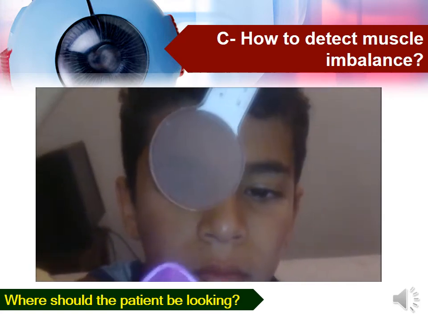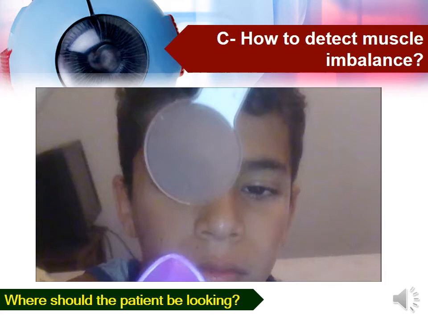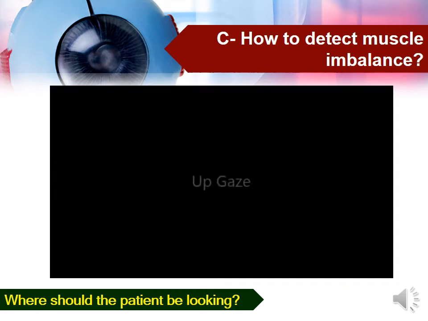For adults, a small stick with letters on it can be used. For children, you can use a colorful toy with many details on it to stimulate accommodation. Avoid using a large fixation target without any details. A fixation light should not be used as it is not an accommodative target and won't stimulate accommodation.